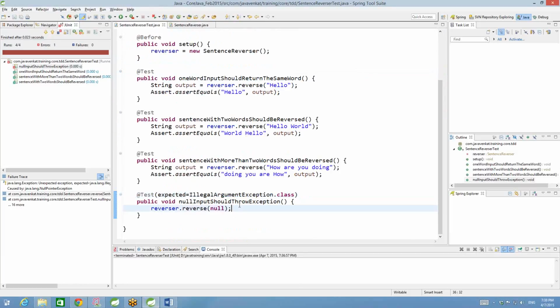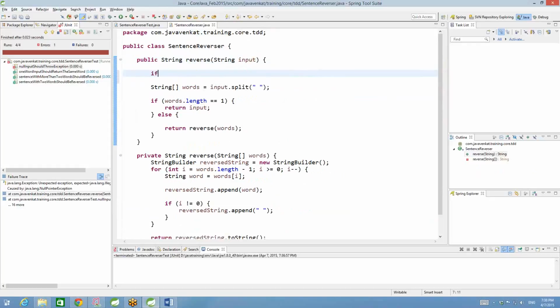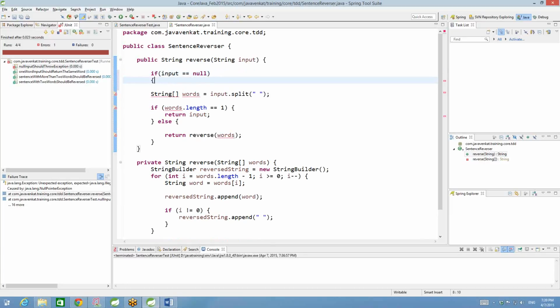Rohit, are you the one who is speaking, man? Yeah, if input equal to null. If the input is null, instead of null, then throw. Instead of string, pass integer. How does it relate, actually? Illegal argument, right? I'm thinking from that point of view. Okay, if input equal to null, then throw. You have a throw verb, which you taught us some days ago. Exactly. So if input is null, okay.